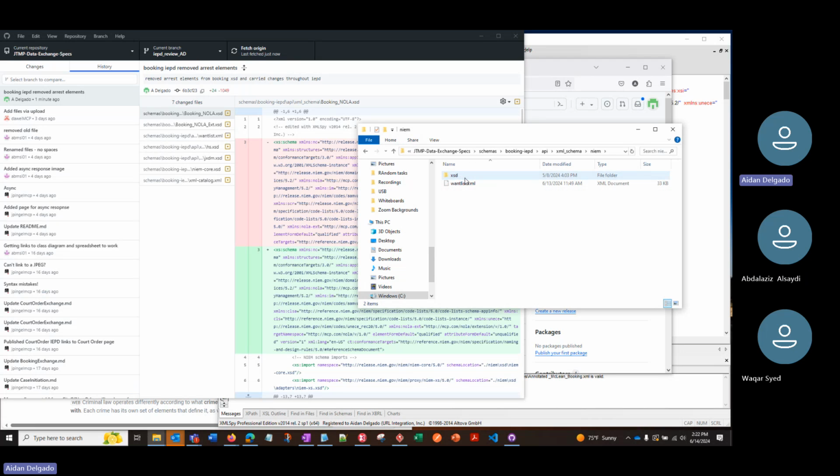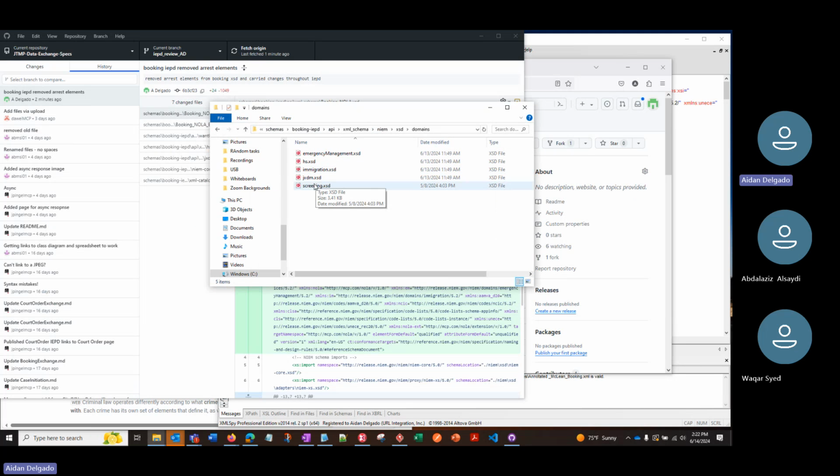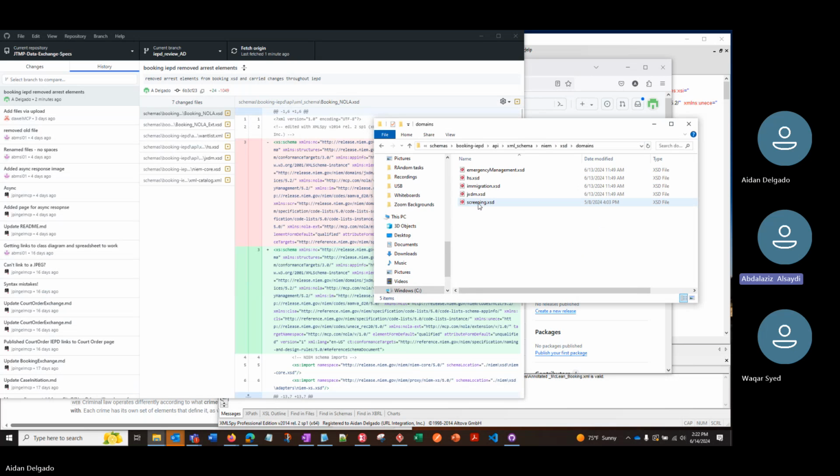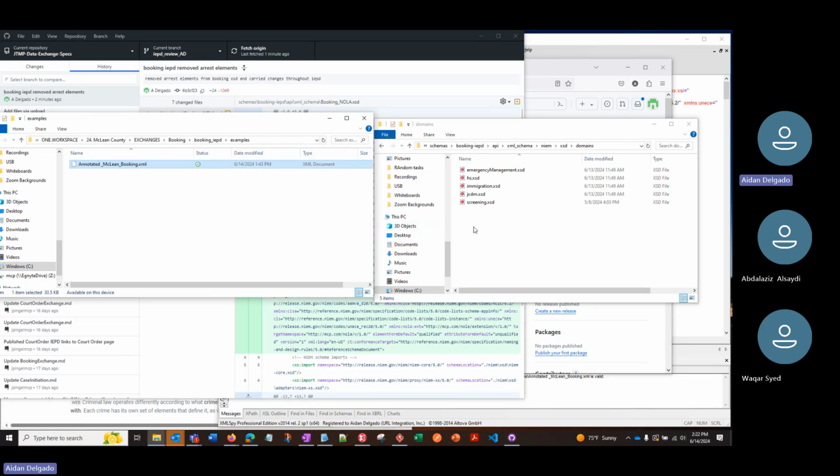One thing I'm curious about, and I actually ran into this with Bitbucket, is one of the domains. You see the screening domain? That's actually a carryover. That's something I need to be aware of too, because I actually deleted this file from my Bitbucket, but it stayed there.